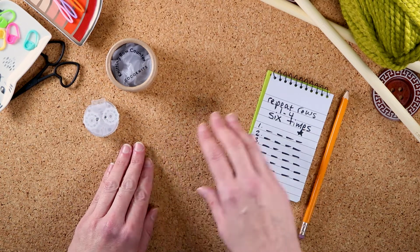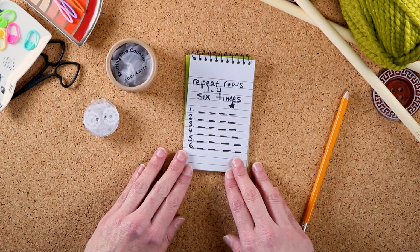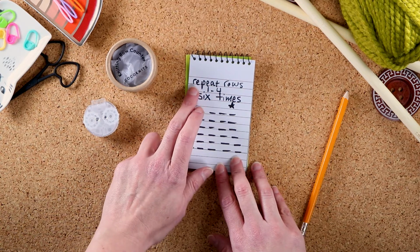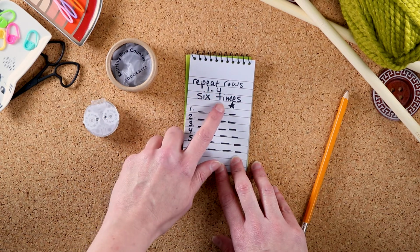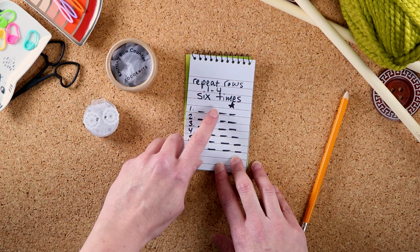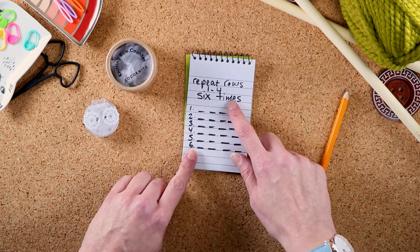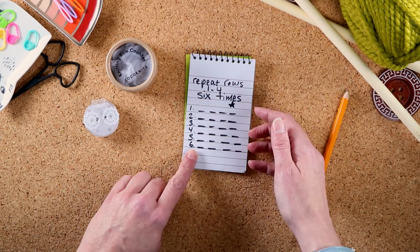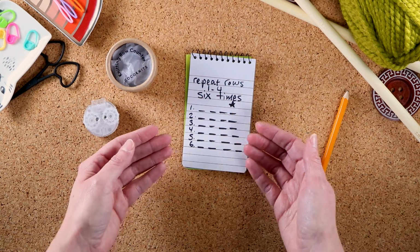The other time that you really want to pay attention in your pattern is when you are trying to do something that is more complex, such as repeat rows 1 through 4 6 times. Now, row 1 might be knit, row 2 might be knit, row 3 might be purl, row 4 might be knit, or maybe the 4th row is an increase or decrease row. And that's a lot of balls for you to juggle in your project.